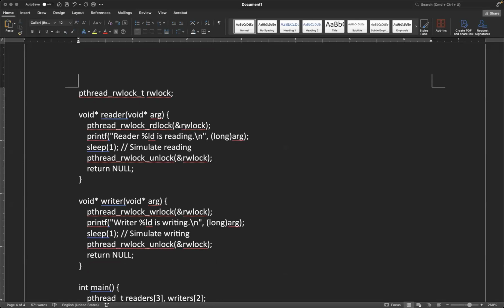So the reader is reading right here. Sleeping is like pretending; it's the time for accessing the data. And after it finishes reading, we just unlock it.